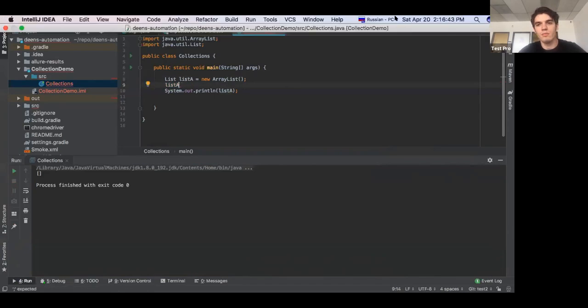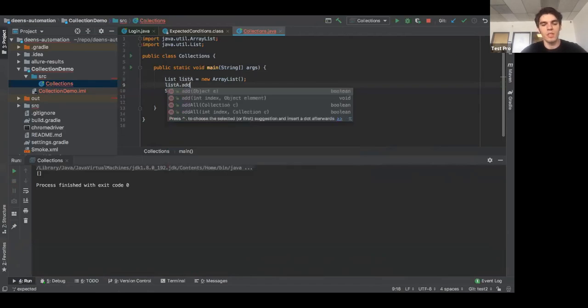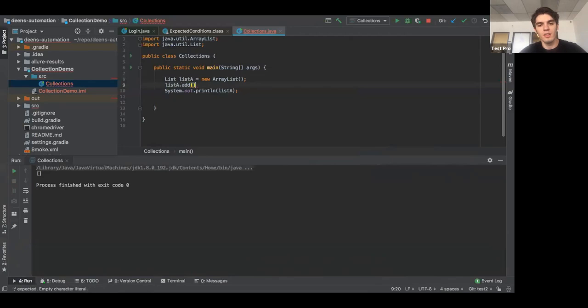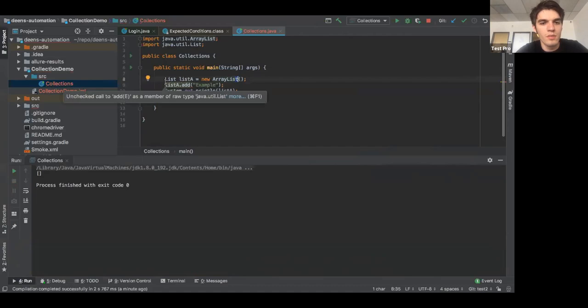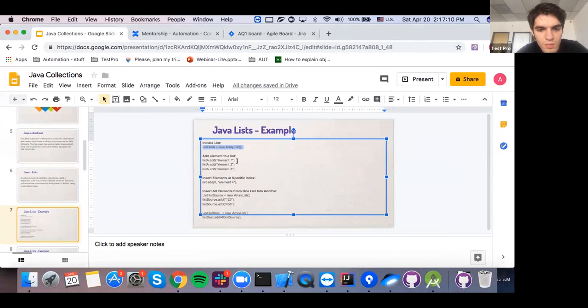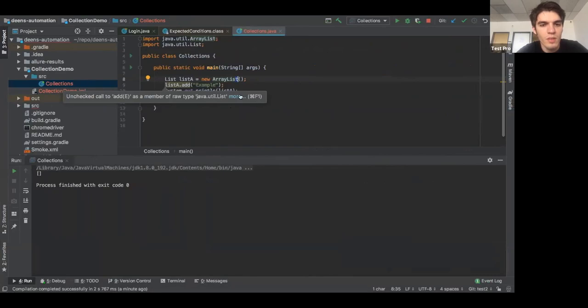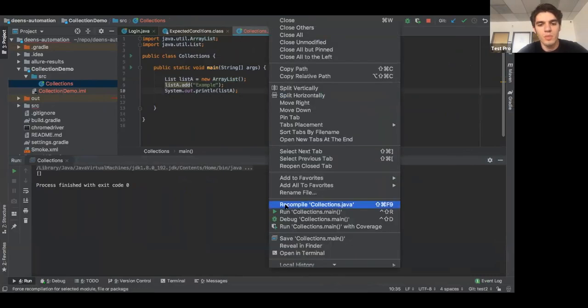All right, let's say I want to add some data. So I'm using the add method here. Okay, let me try to print it.